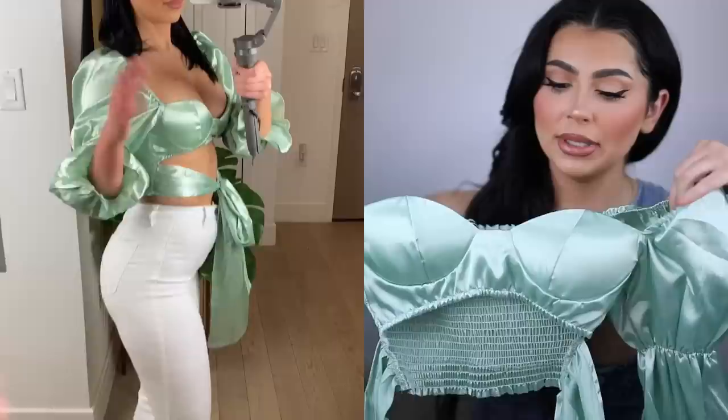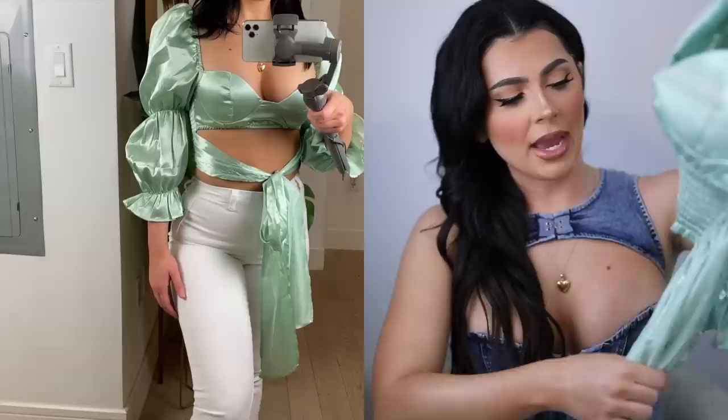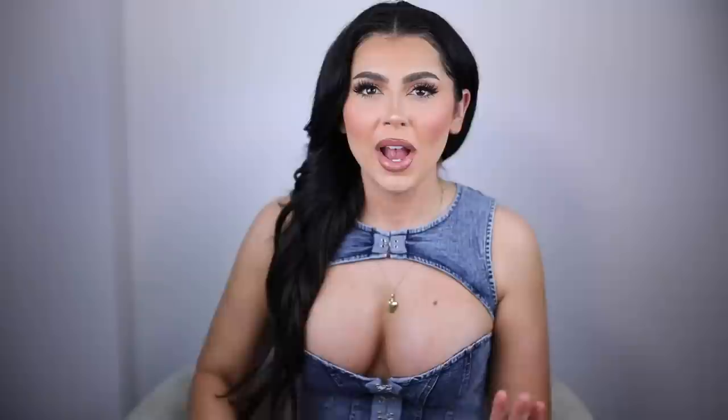I got these in a three. Normally I'm a solid small or a three, but I've been gaining weight for my BBL, and some of these jeans are not as stretchy so you'll see me size up. But these are true to size for me — they're really really stretchy. I paired them with this beautiful satin mint top. It has a built-in bra so I don't have to worry about wearing one, and it ties around the front or the side, wherever you want it.